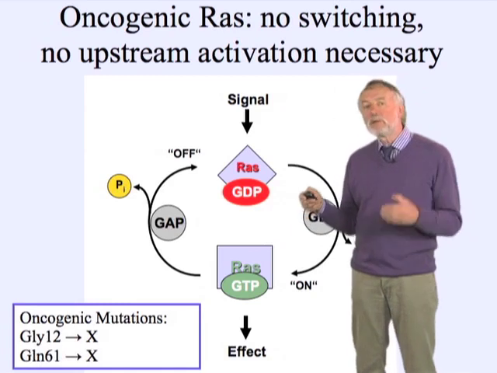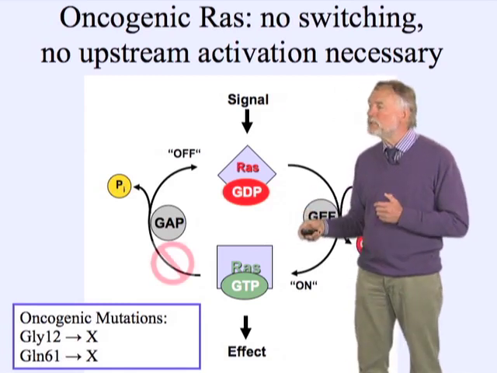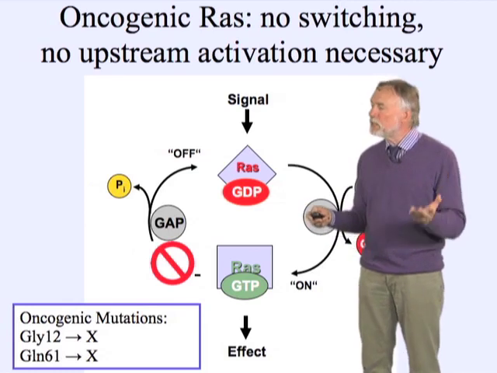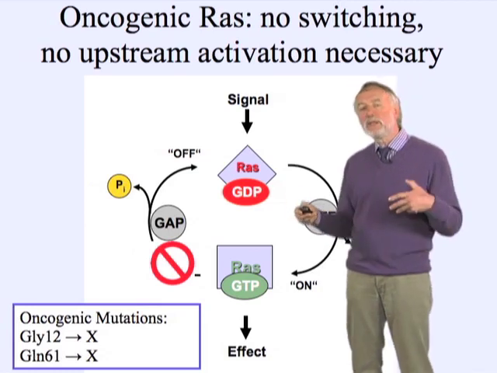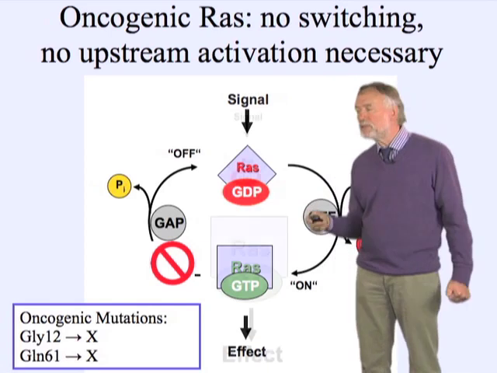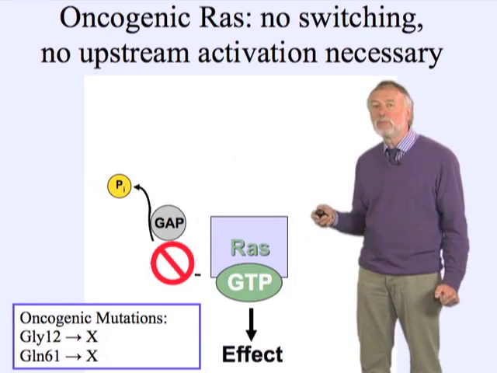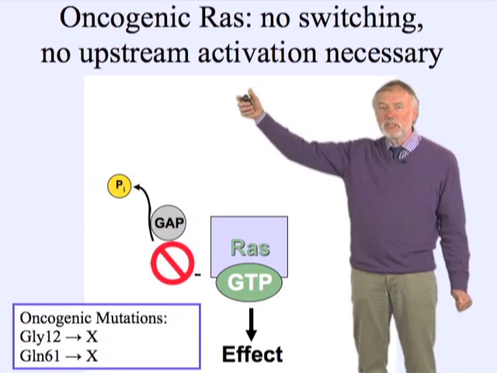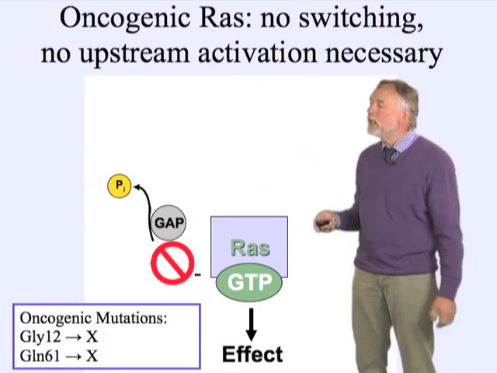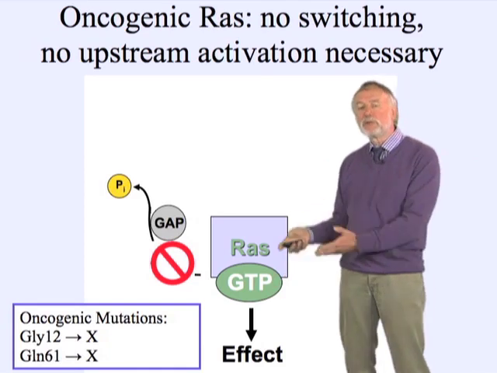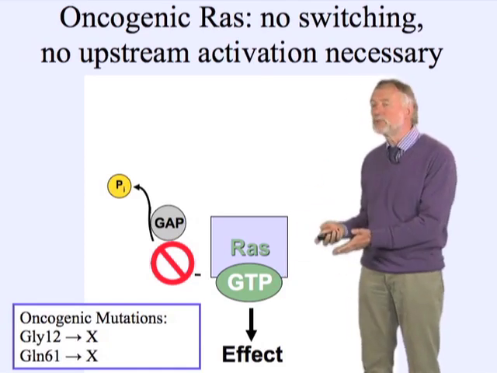And what this does biochemically is it blocks the GAP-mediated GTPase reaction. So you can imagine what happens. You have blocked the return to the inactive state, and that's why you now accumulate Ras in the GTP-bound form. You don't need any of the upstream signaling anymore, because Ras is already in the GTP-bound state, and now it has an effect that is not regulated anymore, and that's why it leads to cancer.